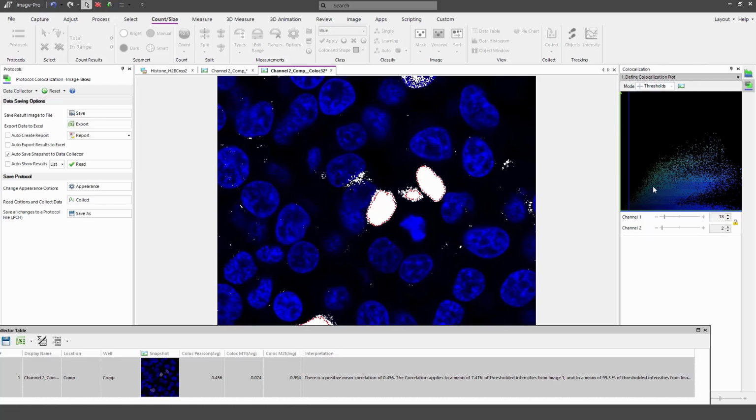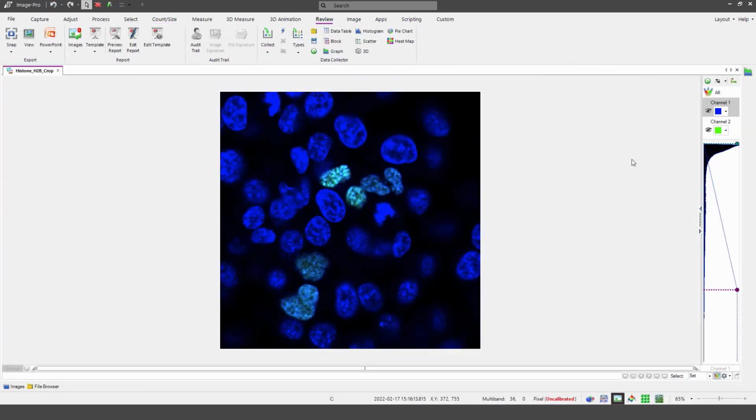And if we look carefully at the scatter plot, you can actually see that there is more than one cloud of objects in there, indicating that we're actually trying to analyse different relationships using a single correlation coefficient. So it makes more sense in this case the way we did it the first time, which is to analyse object-based colocalization.